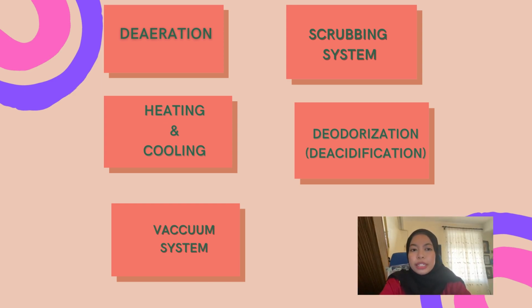Okay, for deaeration. Deodorization is a degummed bleached oil that is deaerated prior to heating to deodorizing temperature to avoid oxidation and polymerization. It is accomplished in a separate external vessel connected to the vacuum system of the bleacher, or at even lower pressure in an integrated compartment of the deodorizer.